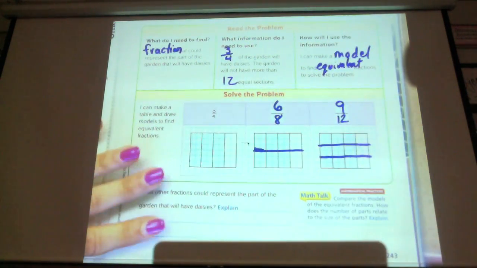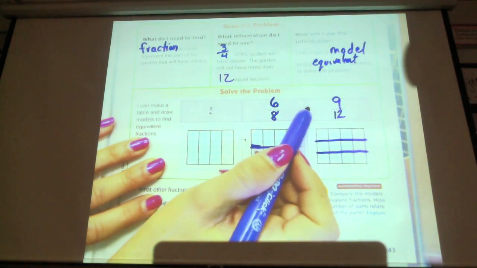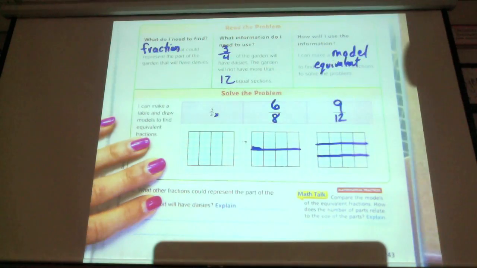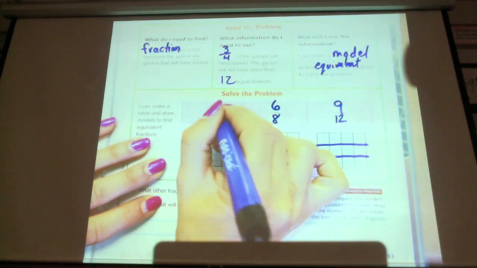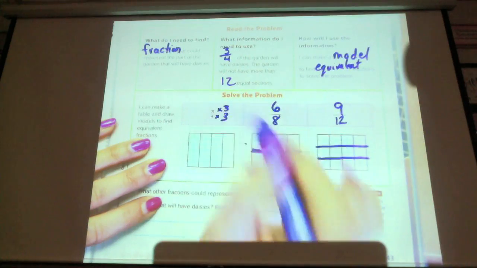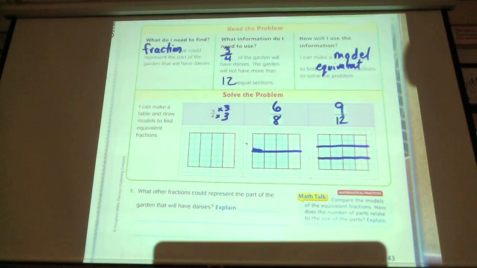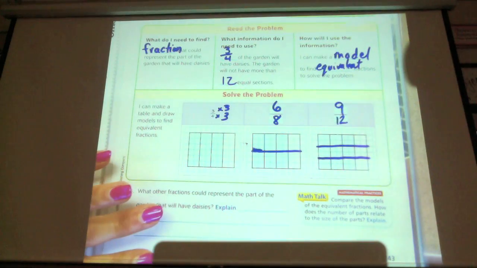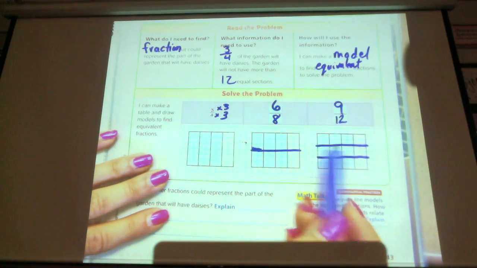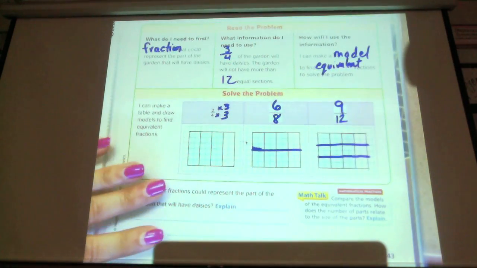9. Okay. Can I get from my first fraction to this equivalent fraction? Yes. How would I? By multiplying by 3. 3 times 4 is 12. So I do 3 times 3 up here, and that equals 9. My parameters for this problem were that I could have no more than 12 equal sections. I do have 12 equal sections, but I don't have any more, so that would work.